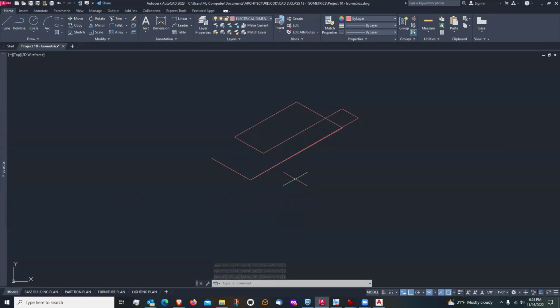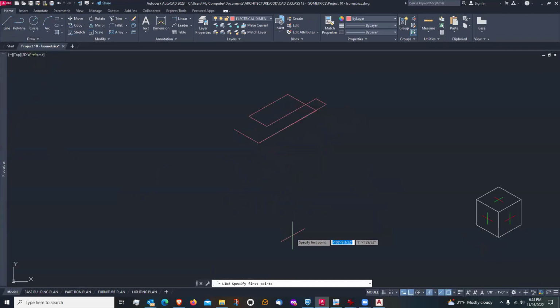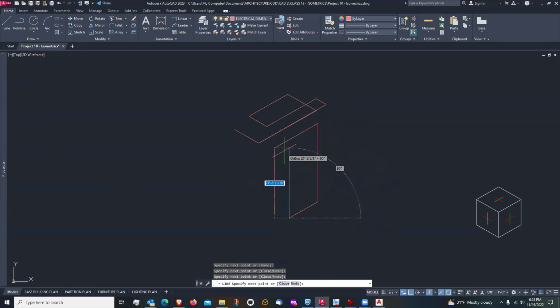And if I switch my isoplane, I'm just going to tap F5 to go into isoplane right now. And I am now drawing on the right side. Oop, that's because I had snap on that did that. So my lines, when ortho is on, are going at this 30-60 degree angle.